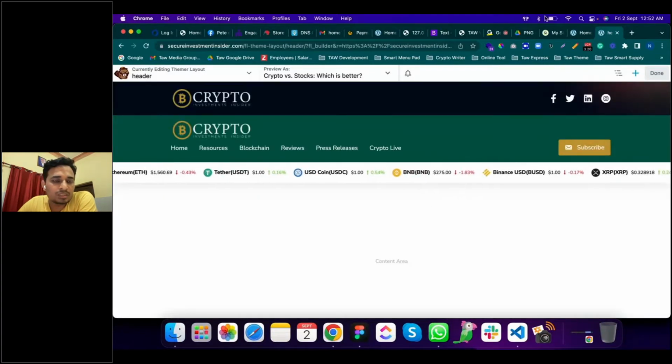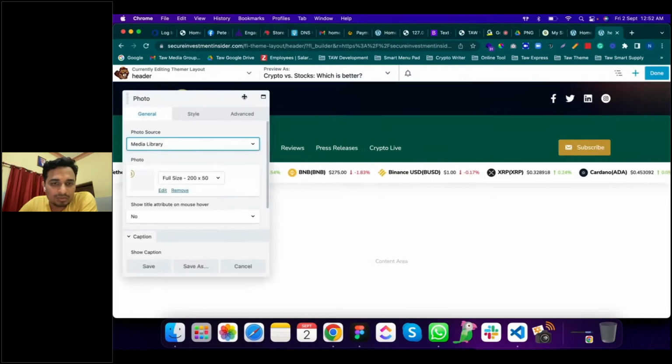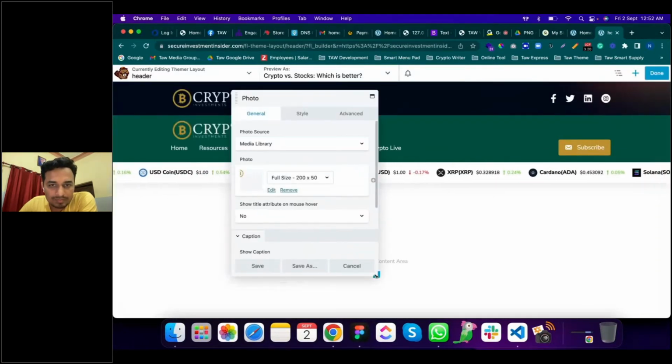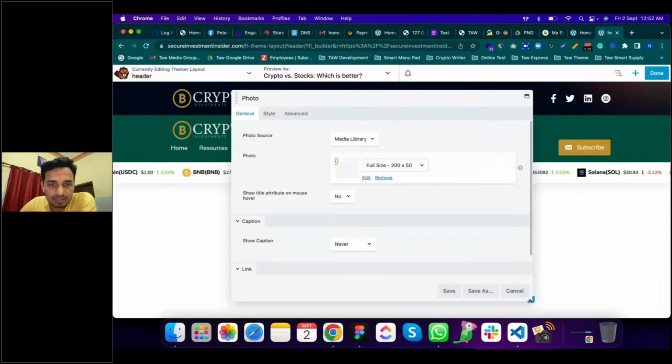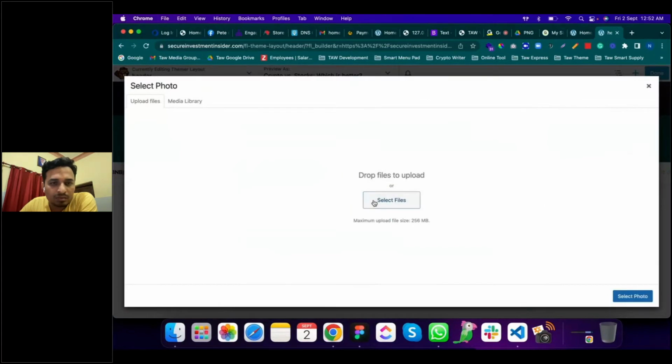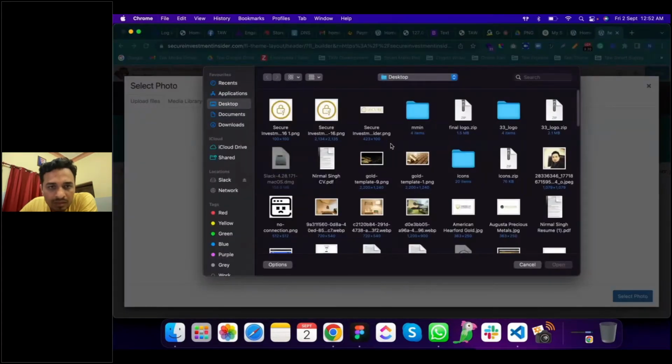So we just need to upload this. So click here, just change the logo. Let's make this a little bit bigger. Click edit, select upload, let me upload my files. This is my logo and this is my favicon. So these are the two things we want.